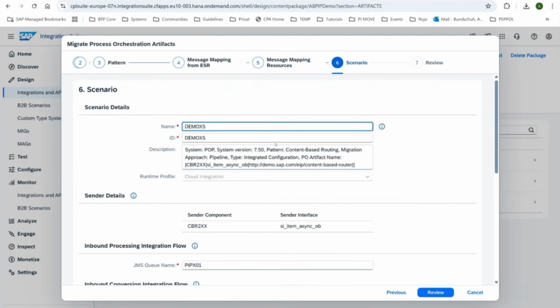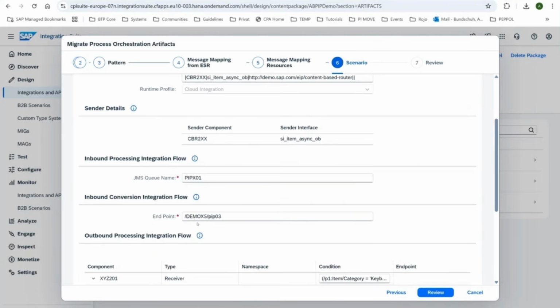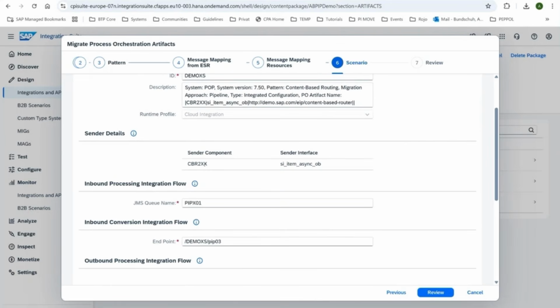Depending on what scenario name you specify here, the endpoints below are updated accordingly. Then you can see the sender component and sender interface, which are read from the ICO. In the next update of the tenant, you will also be able to override this, so that you can actually change the name mentioned here.